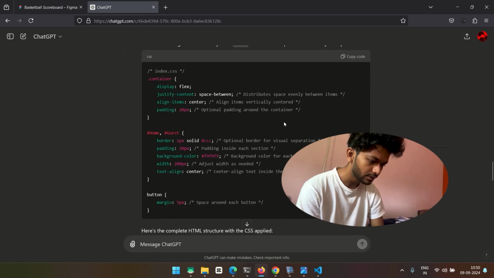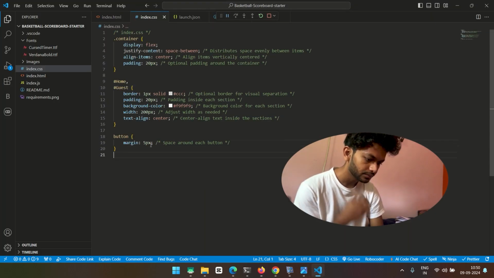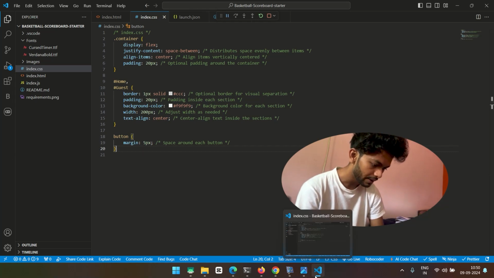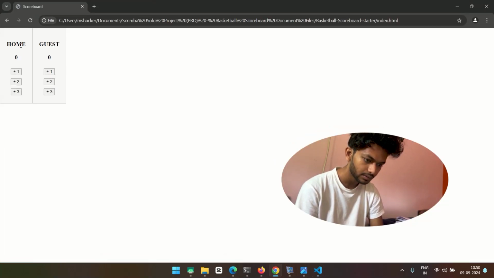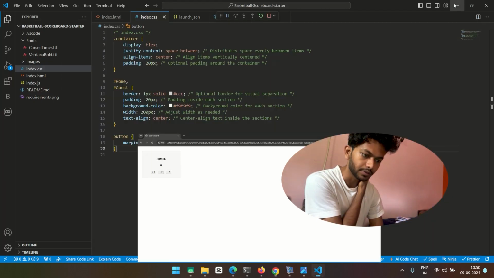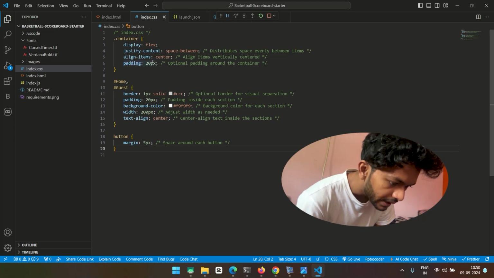For now, let's just copy paste this because it got messed up here. So buttons by margin we wanted. Why did we want the margin, by the way? Space between. What is the space thing? Padding, space, 1 pixel.